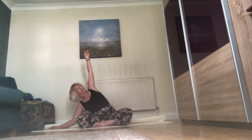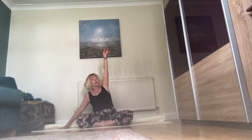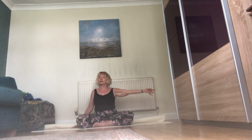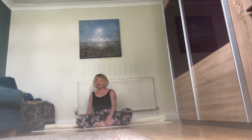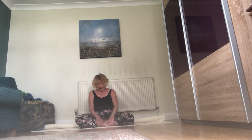Just push on that right hand. Eases you back. And then draw back to the middle. And release. So this time I've got right foot in front and I'm going to lift right hand up.